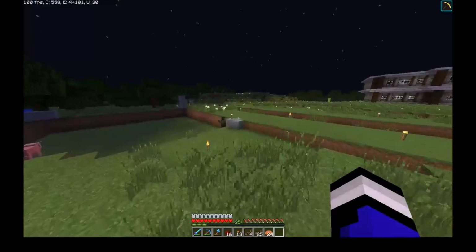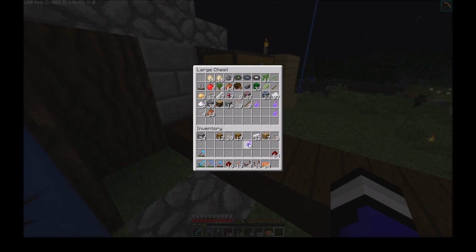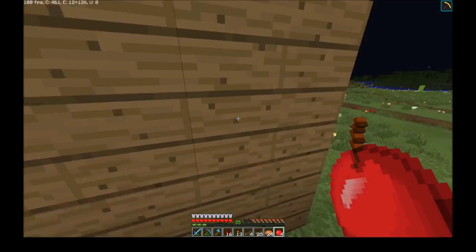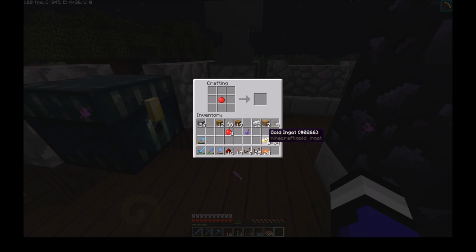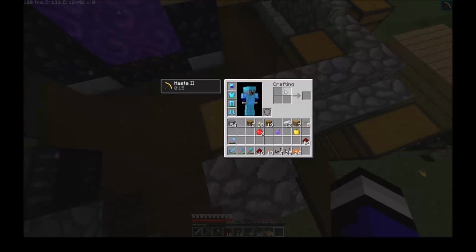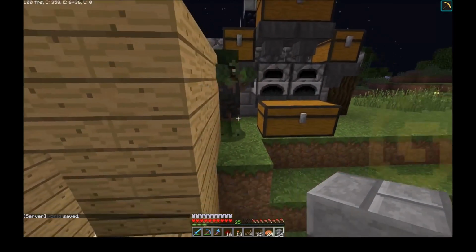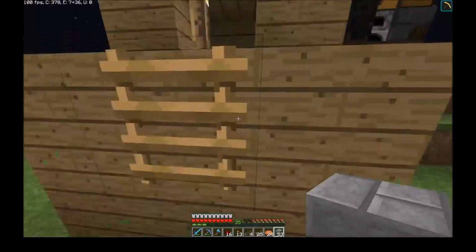Is that a? Oh, it is a zombie villager. Sweet, I can get another villager. I guess this will be our thing for this episode. Just close myself in. Oh, shoot. Why don't you go to the villager? Okay, sweet, he went to him. And now he's on me. Come on, little guy. Oh, really? You hit me from there? Gosh darn it.